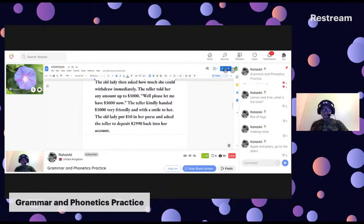She only took off $10 and put it in the wallet. Past tense. Remember, Monica, you're describing the past. She only took, not take. Yeah, she took only $10, and she put her money into the wallet, the purse. Purse or wallet? It's the same thing. Wallet is for males, purse is for females. The small bag that you carry, we call it purse. Okay. She put only $10 into the purse.